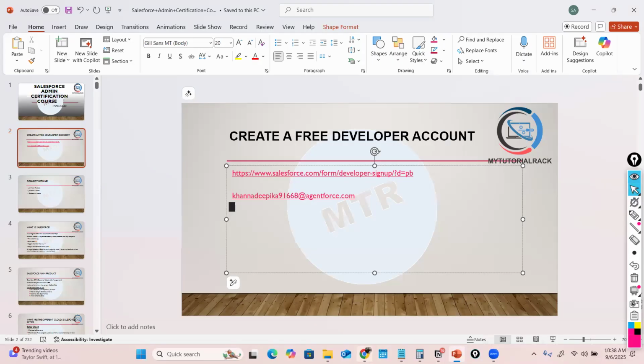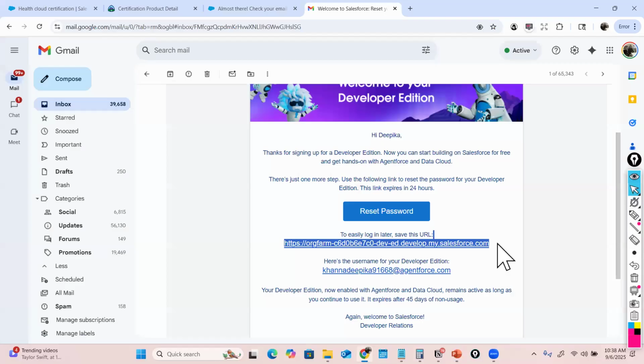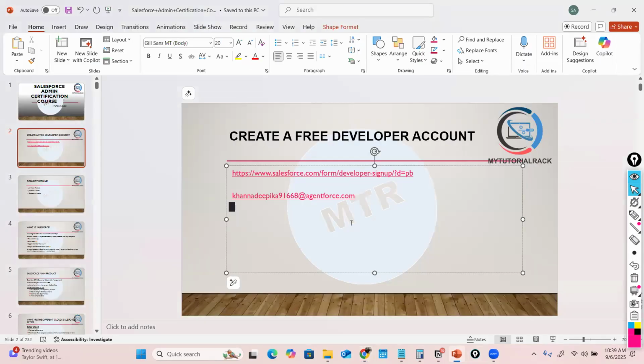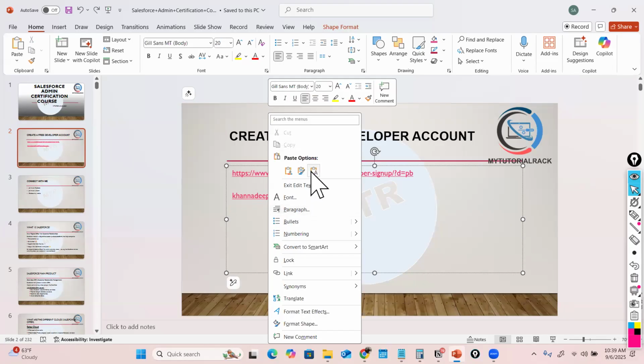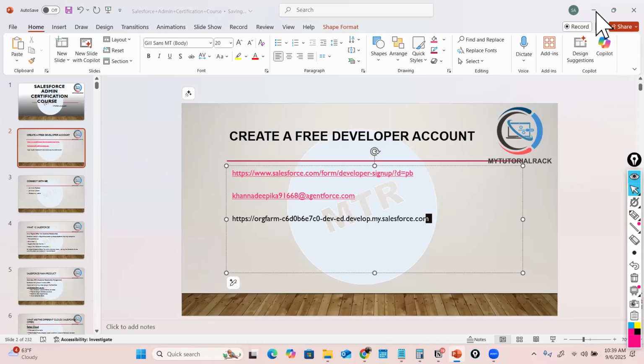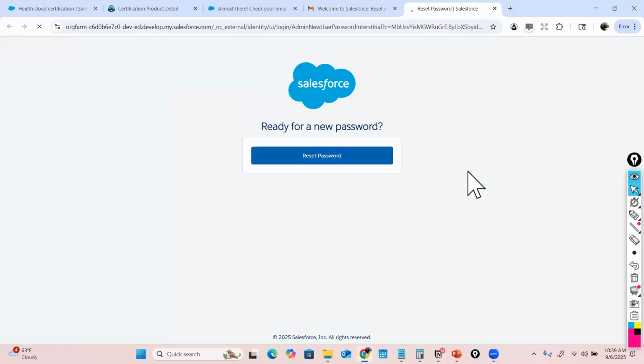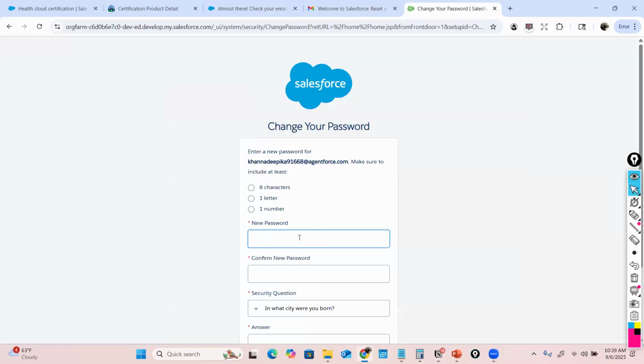And the org is this one, so I'm going to go ahead and save this org. Okay, so this org is saved. And then we will go ahead and reset the password. Reset password here. And I'm going to set up my password.